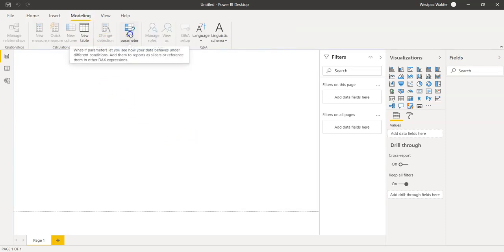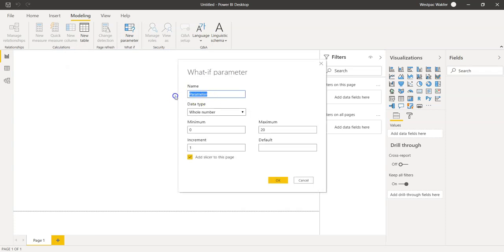The first parameter we're going to create is our selling price per unit. We're going to leave that as a whole number. The minimum is the starting point of our slider, as we call it.